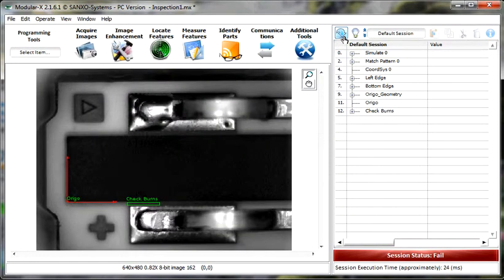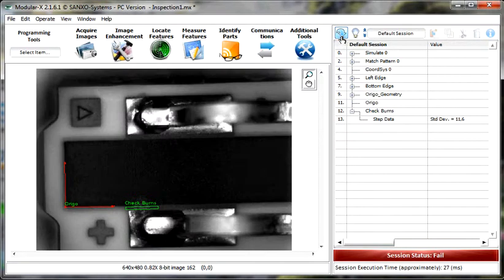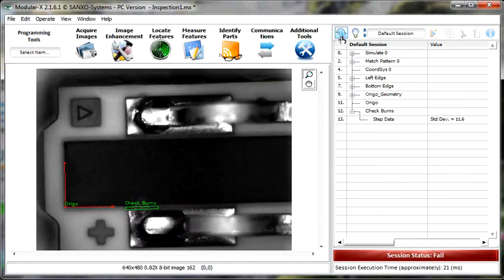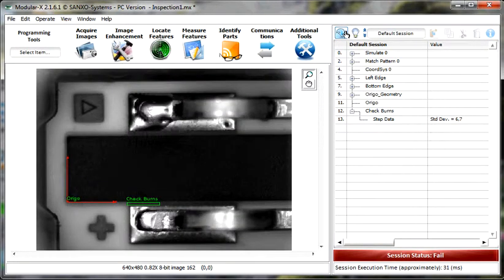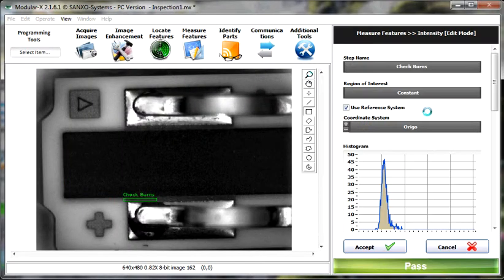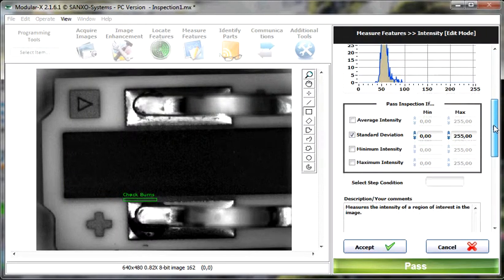Let's roll over the images. Let's check the value, and you can see when it's burned, the standard deviation value is 11. In other case, it's lower than 11. So in every step that makes a measurement, there is a condition.